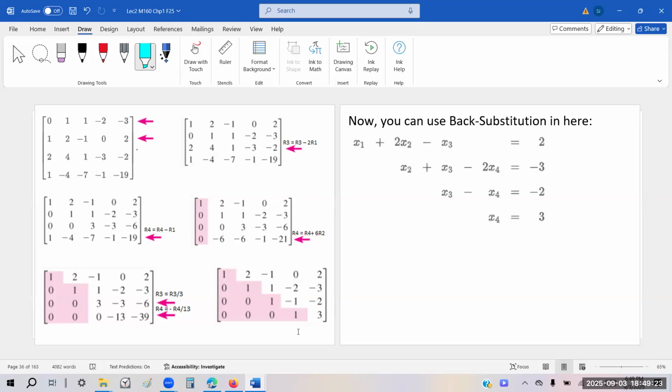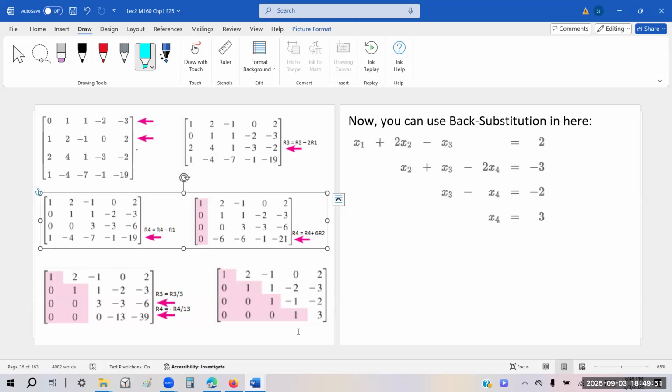If you subtract row 1 from row 4, then this 1 will turn into 0. So 1 minus 1 is 0, and then -4 minus 2 is -6. So you're subtracting row 1 from row 4, and that's your new row 4. And then once you have new row 4, you have one problem. We have 1, 1 here. Below this 1, we want all the entries to be 0. So you have 1, 0, but we don't want -6; we want -6 to be 0.